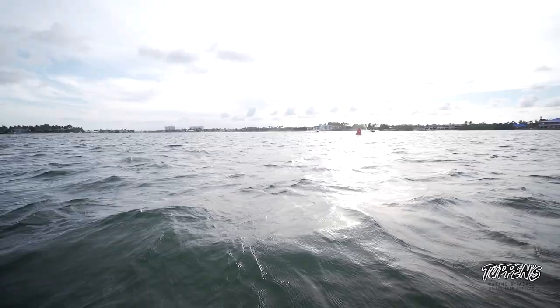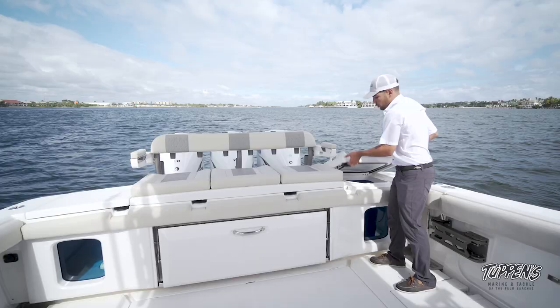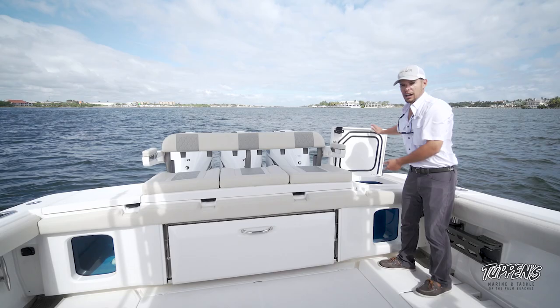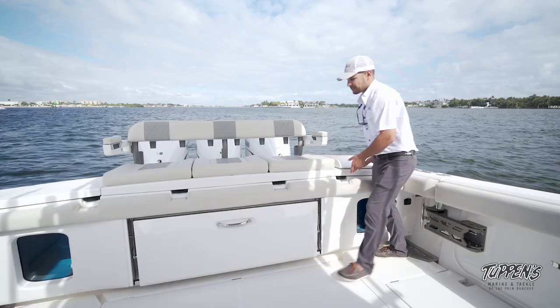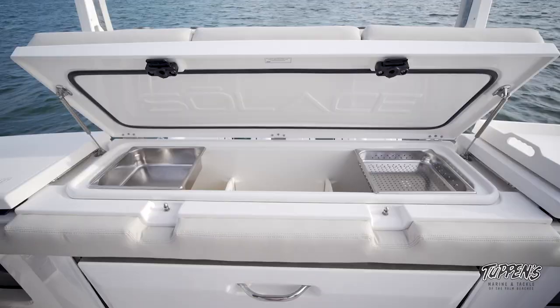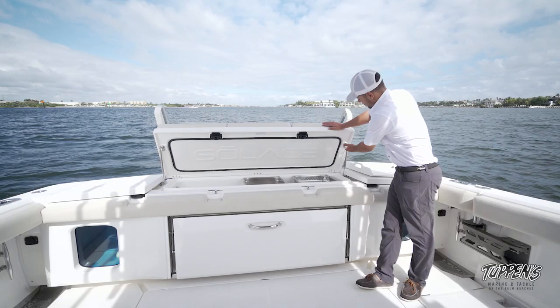Moving to the transom area, we have the cutting board table — this is on magnets as well and you can position it in any of one to five positions. Single-hand operation for the live well, which is very large with an aquarium window and a light. It is pressurized with double seals on top — any overflow exits the boat. Here is our fish box, which is very large — you could fill this with drinks, ice, bait, and tackle. We've also added the Solus name underneath this. You can see the gas shocks here, which are very nice — all metal.